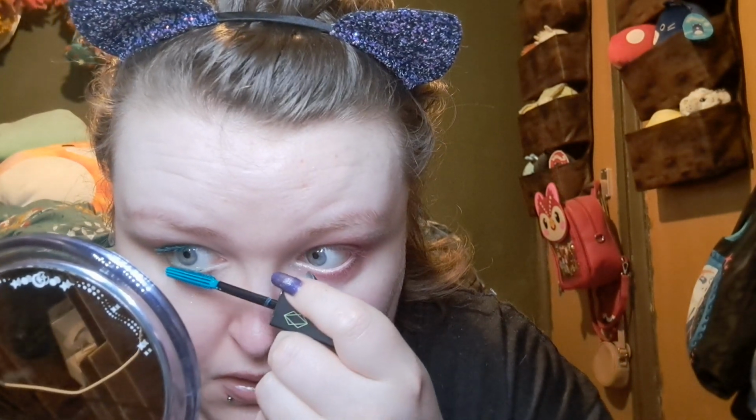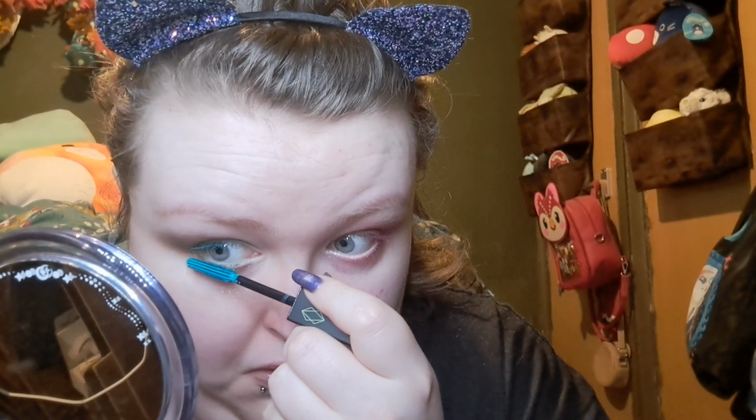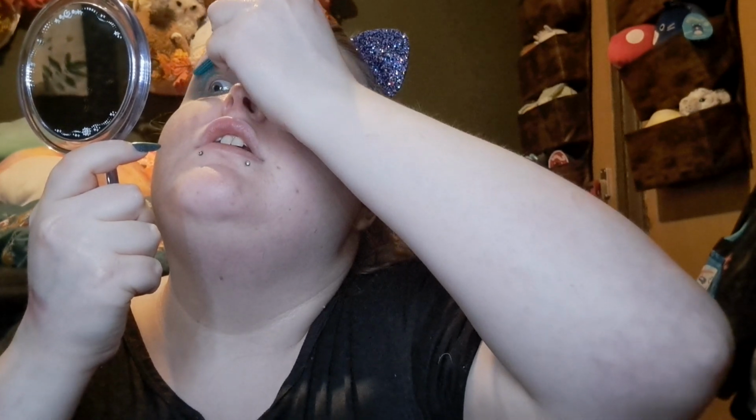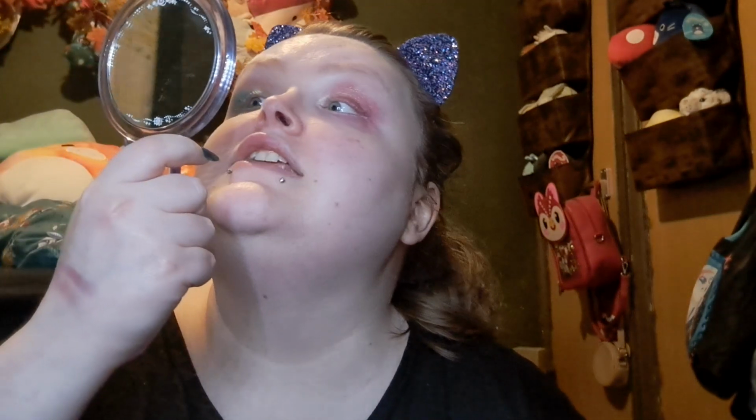Yeah, this one's a lot easier to coat my entire lashes with. While the berry one, so I'll try the berry one again, but curling my lashes, that probably helped a little bit. Oh yeah, that's a lot better. I do see a little bit of my natural lash color coming through, but it's nowhere near as bad. That's so pretty. It's not clumping or anything like that, so that's good.